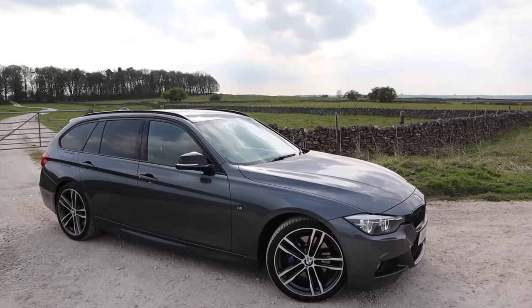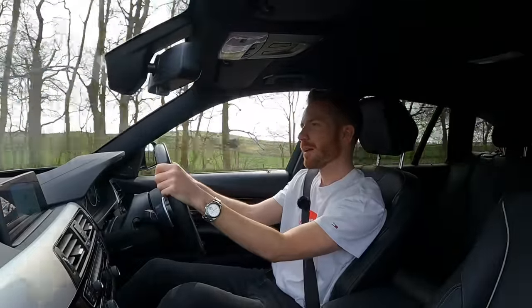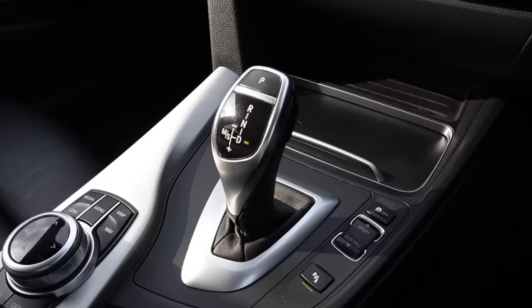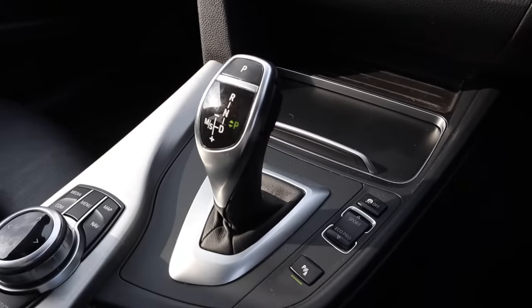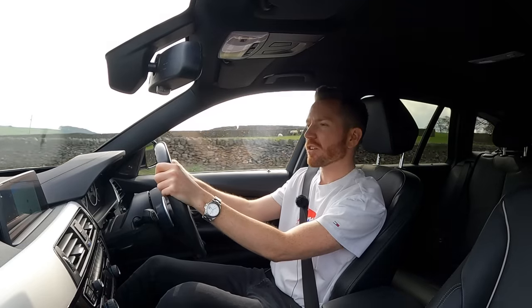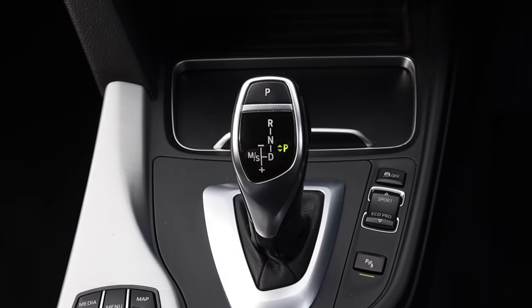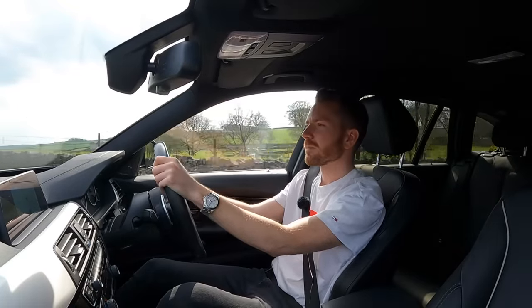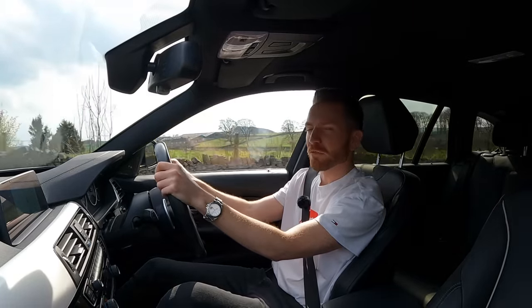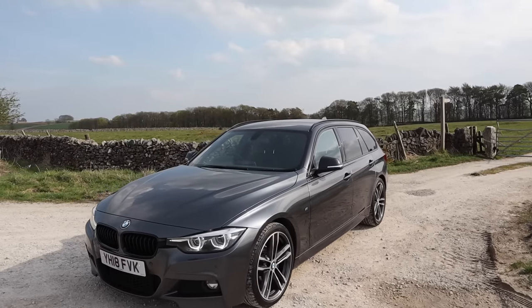I also don't care how many people will tell you that automatic gearboxes are for wimps and if you're a petrol lad you must go for a six-speed manual. They obviously haven't driven this eight-speed ZF box, which is excellent. It carries out its job better than most. The changes are quick and seamless, kickdowns are instant — it's really as good as a conventional auto gets. It's a pleasure to drive this car. You could do a lot of miles in this. The ride isn't overly firm like some 3 Series of old, it handles beautifully and feels balanced and poised.